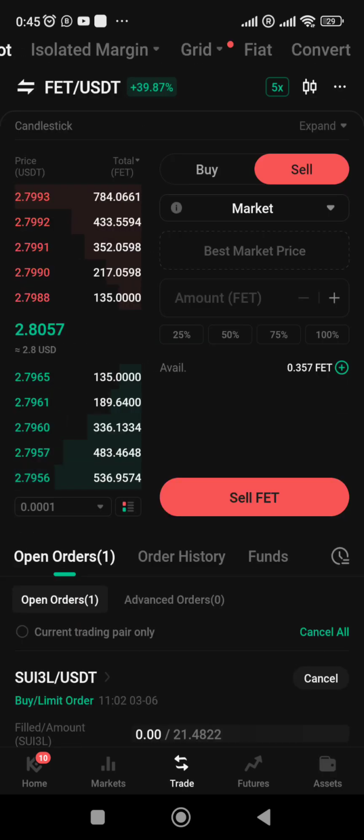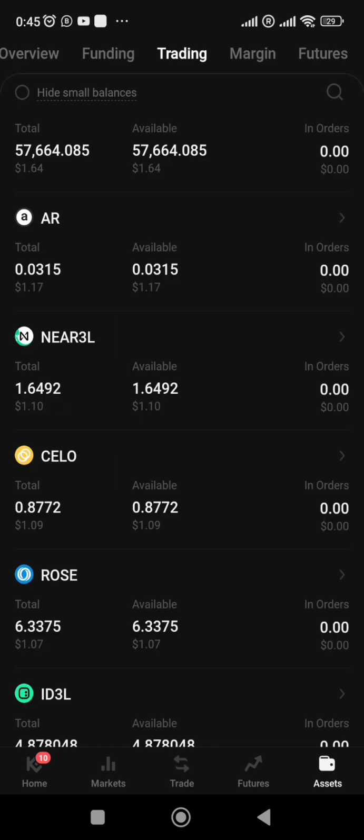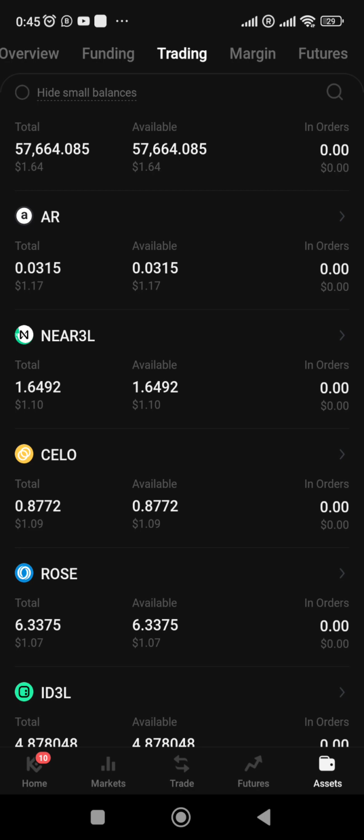But for the most part, more often than not, you can buy some more and then you can sell. You see, the margin here is not so wide, 2.7935, 2.7932. Alright? To a large extent, you won't have any problem with that. But if you are trading 0.1 per coin, 0.2 per coin, you might have occasional issues with some of those 3L coins. If it's not a 3L coin, you can always convert.